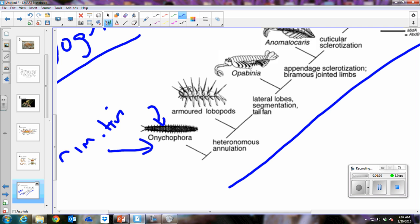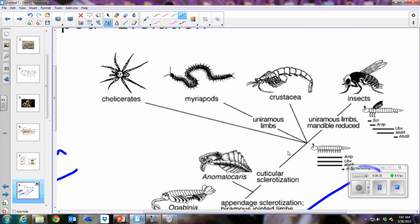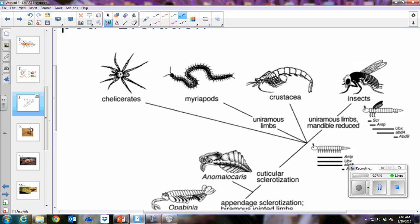So you can see this organism here has lots of segments and very little specialization. Then as you go up the evolutionary ladder, you have lots and lots of specialized limbs, more limbs evolving here, you have wings here, and you have almost entirely aquatic, and then you have some that have kept the ancestral trait but are much more refined in keeping that. Lots of specialized appendages lead to a greater amount of fitness in their particular environment, because each individual arthropod is specifically evolved and adapted for its own environment.